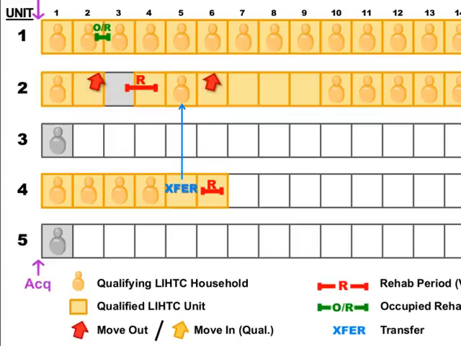You know, we used to believe that once a unit was taken offline for rehab, you had to get a new tenant in there to qualify that unit to start earning credits again. But the 8823 guide clarified that we just look at the status of that unit immediately before it came offline. So this unit stays as a qualified unit, and so we can see for that unit, we get to take credits on it for its full life so far.